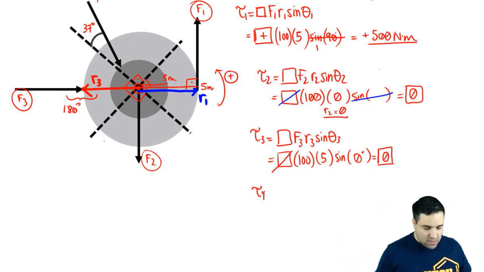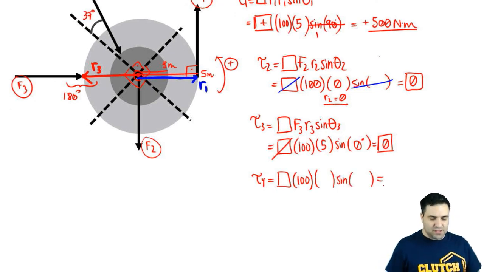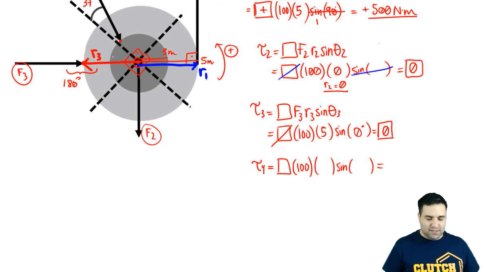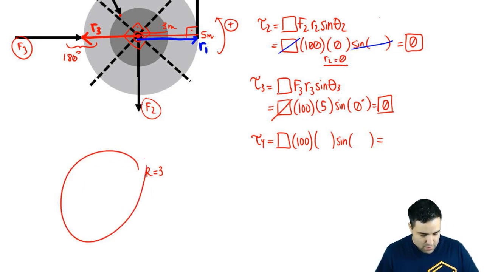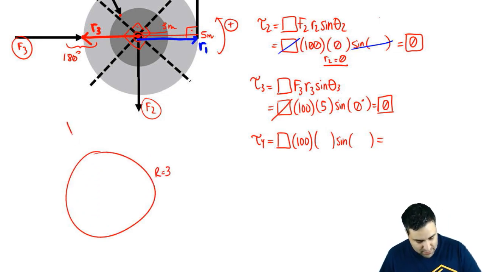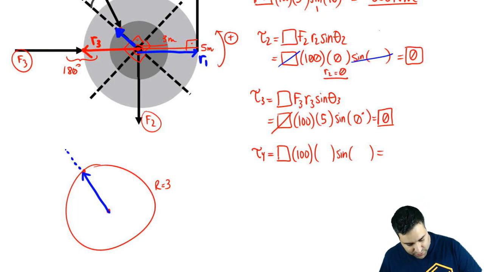Now let's do torque four. This is the ugly one up here, and let's figure out what happens. So box, I'm just going to jump straight into it. The F4 is 100, radius sine of theta. So this one, we're going to slow down a little bit and be a little more careful. Notice that it's touching on the inner radius, the inner disc, so I'm just going to redraw just the inner disc. I'm going to write here that this has a radius of three because it's the inner one. Let me make it a little bigger. Radius equals three. This force acts like this right there. This is the center. The first thing we draw is the axis, the R vector. The R vector is from the axis to the point where the force happens.